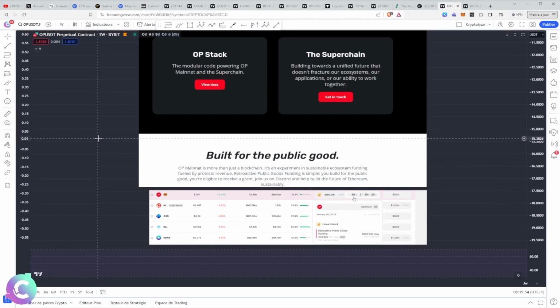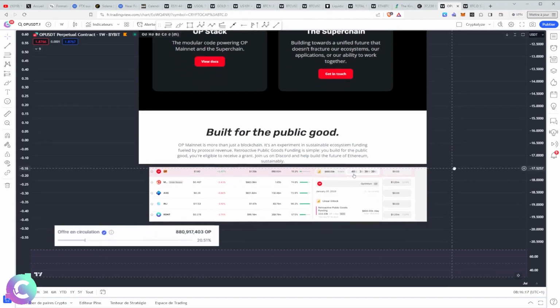So I think this is one of the two big Layer 2 narratives that we will have in this bull run that is being prepared. It will be one, the ZK knowledge, which is the progress, in fact, of the optimistic roll-ups, which allows to have a big scalability. But currently we still have the optimistic roll-ups which are very present and which are already well established, in which they already have a large ecosystem with incentives that have not yet been distributed.